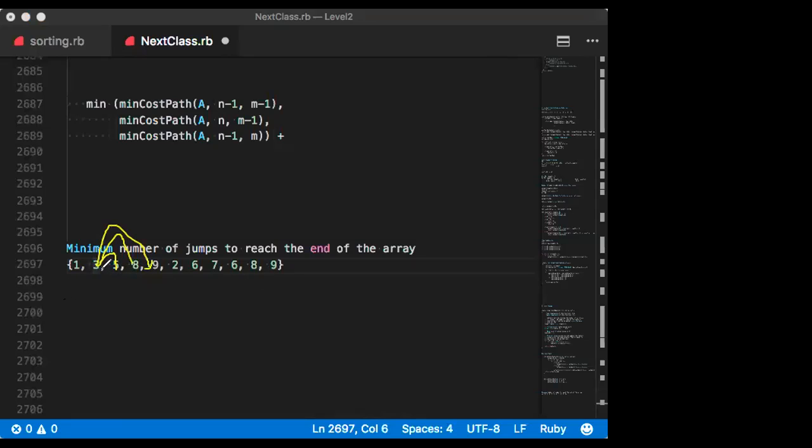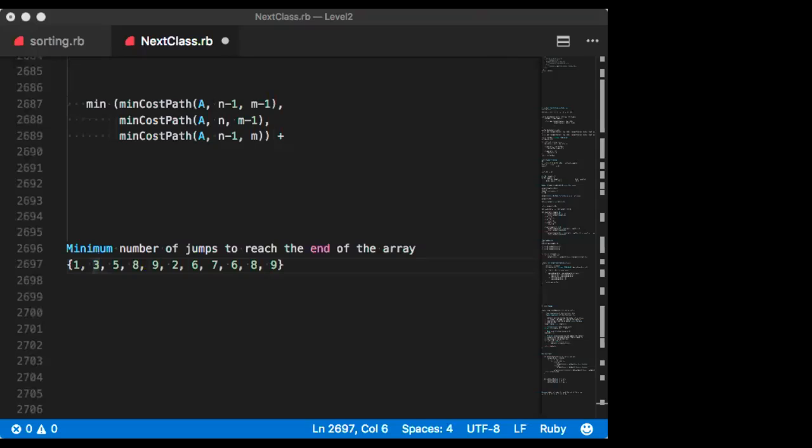It may be that in the greedy approach you try to jump as far as possible, but it gets cut off, and you find out there's only a 2 here. If you had taken a slightly shorter step here, it might have helped, because after taking one short step you get a long step. So yeah, that's what the question is. Given an array, you have to find the minimum number of jumps to reach the end of the array from the start. So may I have a question?